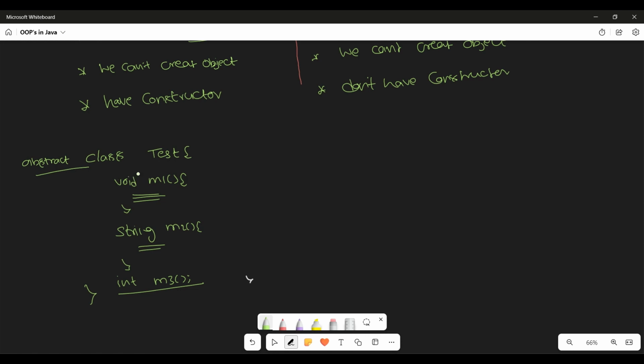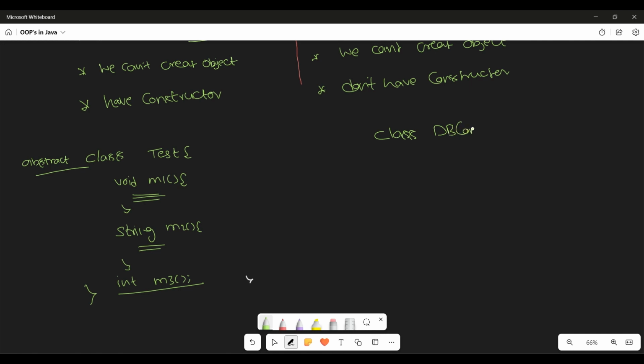So what is the benefit of using an abstract class? We can get loose coupling. There is a concept called loose coupling and tight coupling. In the last video I considered one real-world scenario, user functionality: saving, updating, deleting. Imagine another real-world scenario, like a class DB connection.